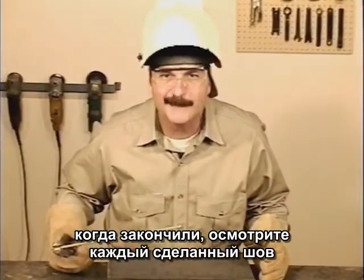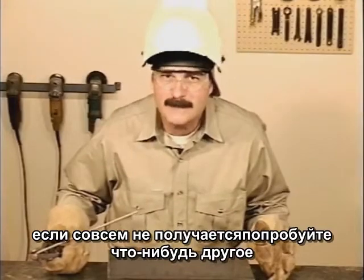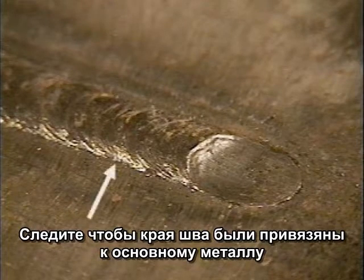When you're done, inspect every weld you make. If what you did worked, do it again. If it didn't work, try something different. A smooth, uniform weld bead will come with practice, but you do want the sides of the weld to be tied in nicely to the base metal.